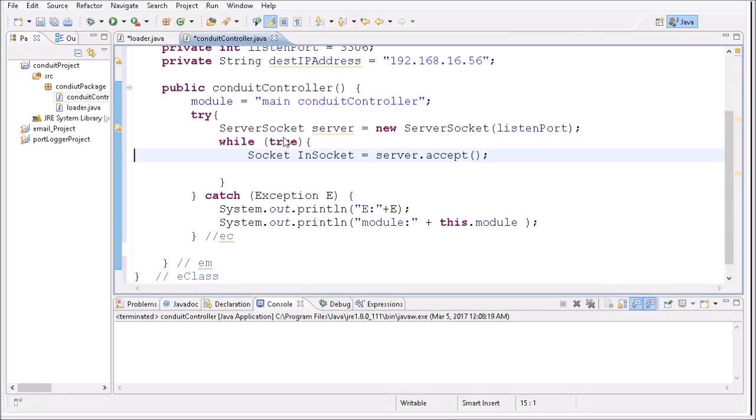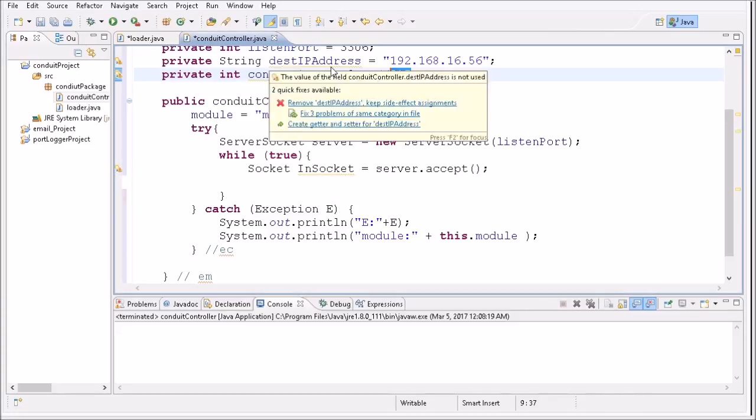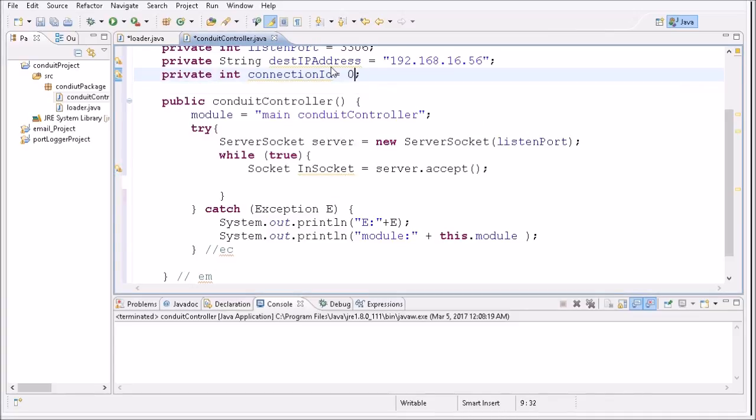Okay. We're going to create a socket object from the server socket, and I'll call this the inSocket. Okay. I'm going to go up here and create a string called the connection ID, so I keep some sort of track of how many connections are active right now.